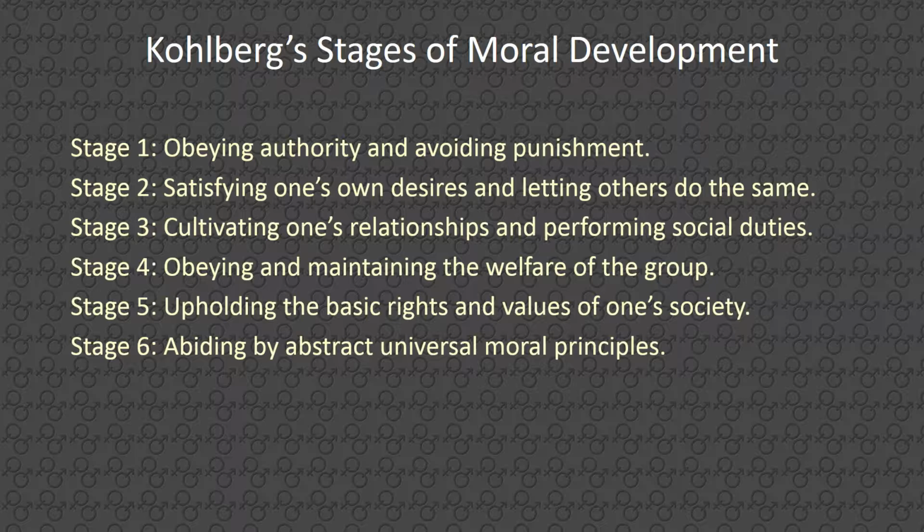It is worth noting that it isn't the case that the majority of people later in life fell into Category 6. Indeed, Kohlberg believed that very few people ever make it to Stage 5. The stages are ordered in this way because the higher numbered responses tended to come from those who were older. Thus, very small children can only morally reason in terms of obeying authority and fear of being punished. Older people often tended to special relationships and saw themselves as having special duties given their particular roles. Uncommon and generally only present among older individuals were those who could reason using concepts of basic rights, societal value, or abstract universal moral principles.